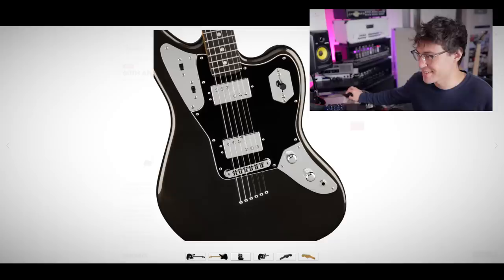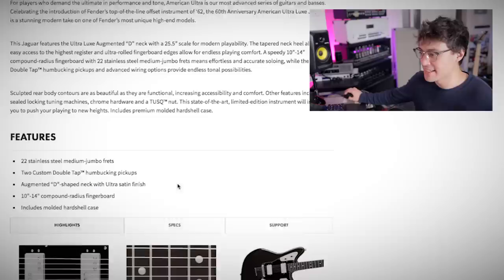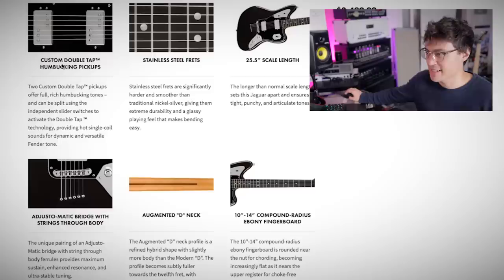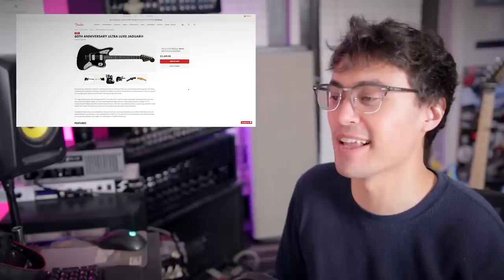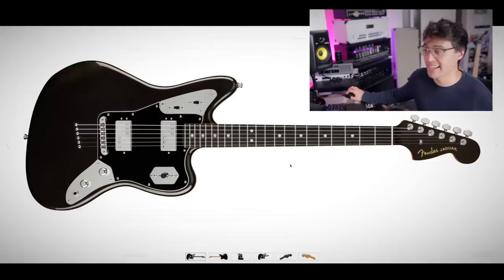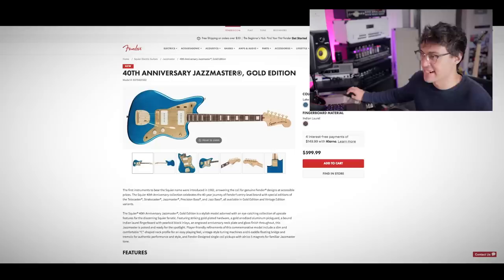This though — hello. 60th anniversary Luxe Jag. Oh my God, yes. Look at this. We got locking tuners, we got the little carve back here. That matching headstock with the gold logos. And this is the Ultra Luxe, so it's got the stainless steel frets, compound fingerboard radius, the tusk nut. Custom double tap humbucking pickups, augmented D-shaped neck. It's got an adjust-o-matic bridge — I love that. They've updated a lot of the specs but they haven't made it like a super metal guitar. It's still got a lot of vintage flair to it, but then it's got the compound fingerboard radius, the stainless steel frets. I love everything about this besides the price. It's an American Fender, so I'm sure it's worth it. Still, I wish there was a made-in-Mexico version of the Ultra Luxe series. It's nuts how many they'd sell if they could do this at like $1,000.